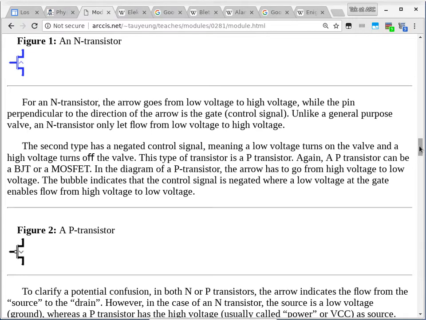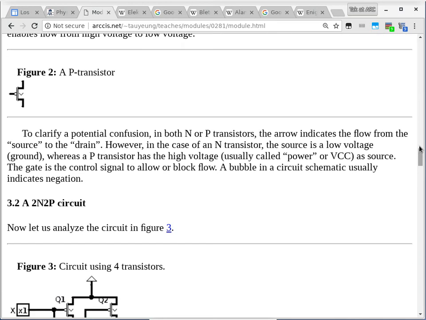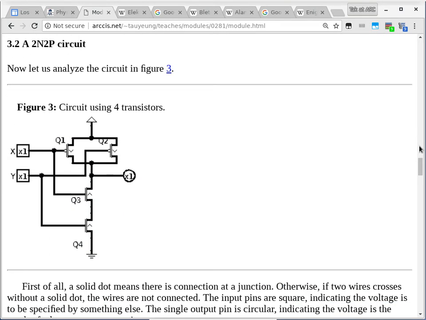All right, so now we want to look at a circuitry like that. Okay, so there are a few things before I can explain what it does. We have to be able to understand what the circuitry is representing. The little squares to the left-hand side and the bubble to the right-hand side, those are pins, P-I-N, pins. Input pins are squares, and the only output pin is a circle, is a bubble.